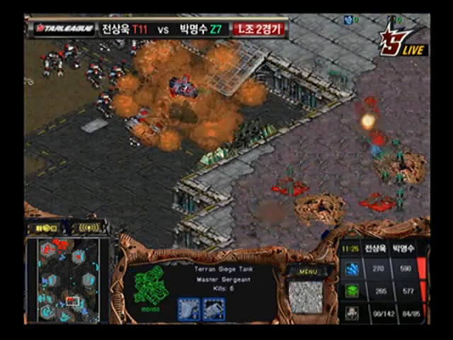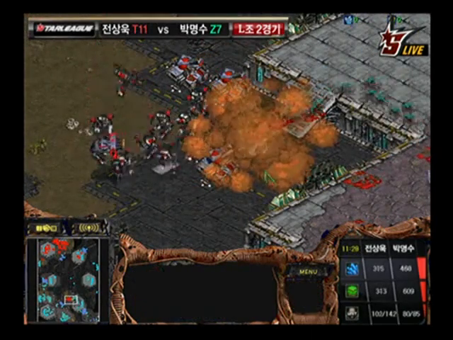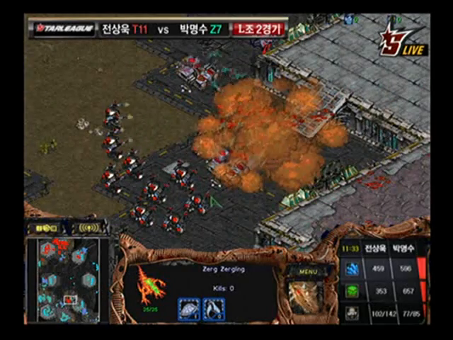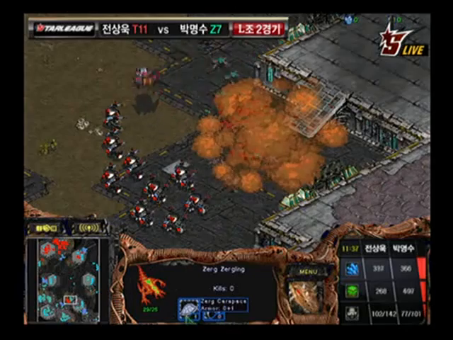So Arnc has lost 2 hatcheries, 2 expansions in succession. Here comes the Zerglings running through, and they are going to get among the tanks now. Midas not pulling back his tanks in time. He's going to lose all the tanks here through the Dark Swarm. One more Dark Swarm, and all the tanks will go down. Looks like he's not even going to need another Dark Swarm.